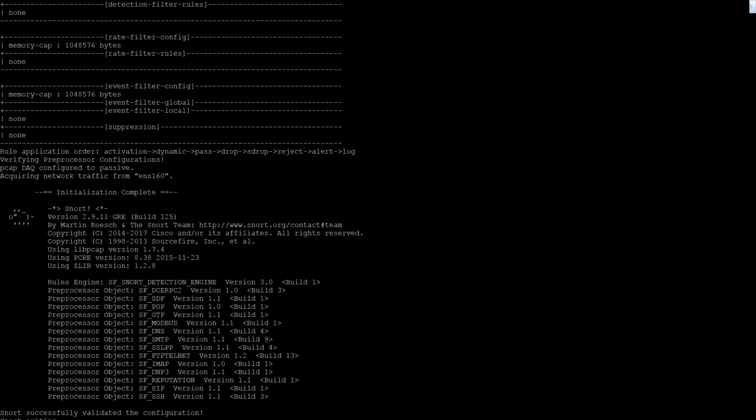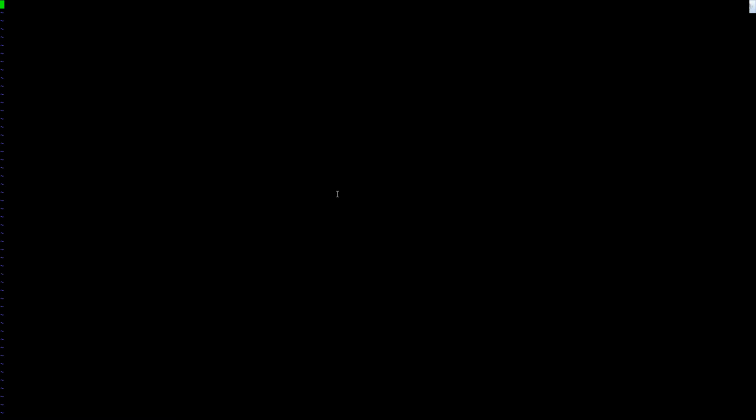At the same time, we need to add this, and I'm not gonna get into the reasoning why just yet. We're gonna sudo vi into etc snort sigmap, and this is going to be a signature identification map, and we're going to add this. Does that look right? Okay. Just do it. Write quit.